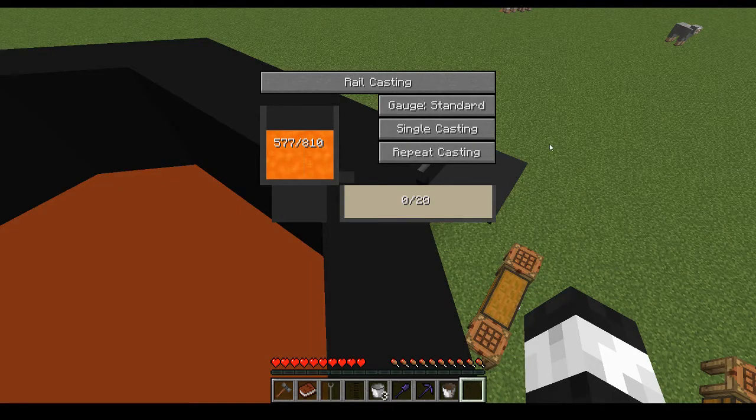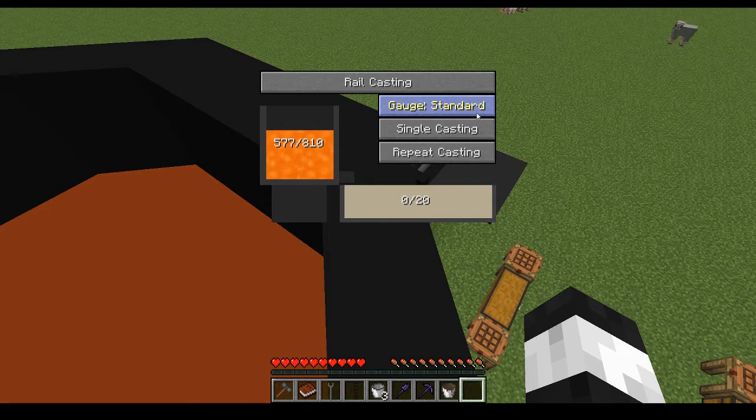So click on that, and you'll notice that down here it has 0 out of 20. The 20 is how much steel you're going to use in order to make that casting. And we're going to want to keep it a standard, but you can cycle through this, and it's just like the track blueprint. It's the various gauges. If you want to make a specific gauge track, you need to have that specific gauge rail casting. You cannot use rail casting for standard gauge for, say, narrow gauge. So you need to make sure that you cast it in the correct gauge.